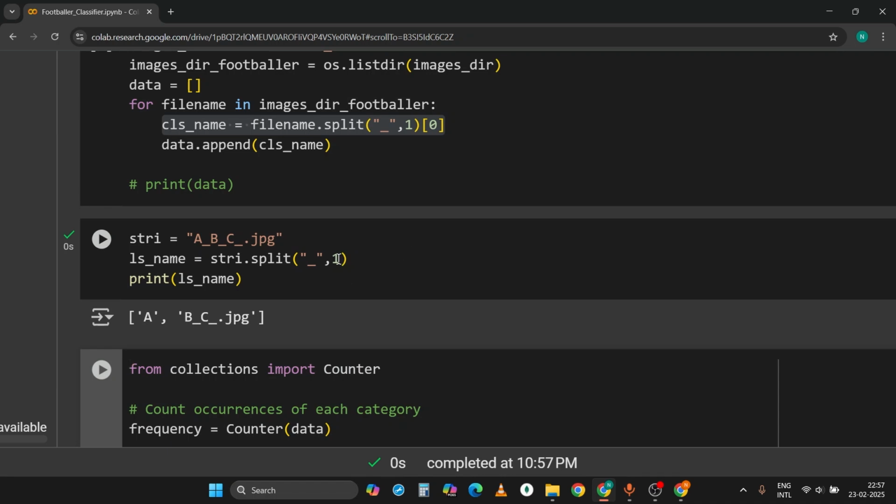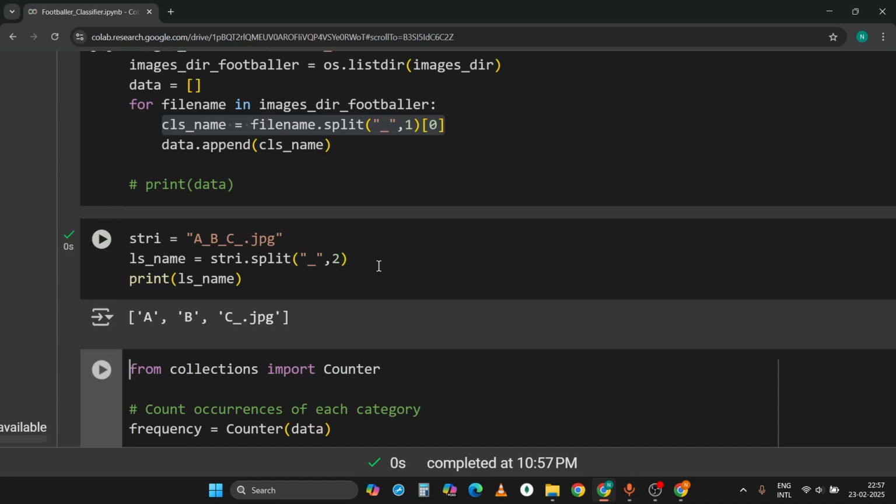See, if I use 1 here, it will split only once, till here. After this, everything is going to be one string. If I put 2 here, it will split till the second slash.